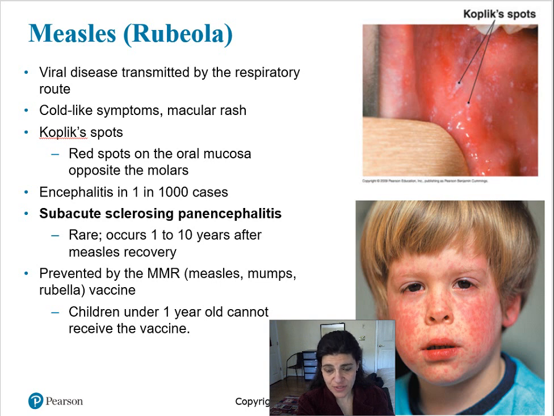This is an RNA virus, just to make the difference from the other ones that we were talking about. 1 to 3 out of 1,000 children who become infected with measles can develop complications. One of the most common complications is subacute sclerosing panencephalitis, but it's rare, okay? And this disease is degenerative, and it makes the nervous system degenerate in a way that causes behavior and intellectual changes in the patient, as well as seizures that usually develop in kids between 7 and 10 years old after the measles infection.